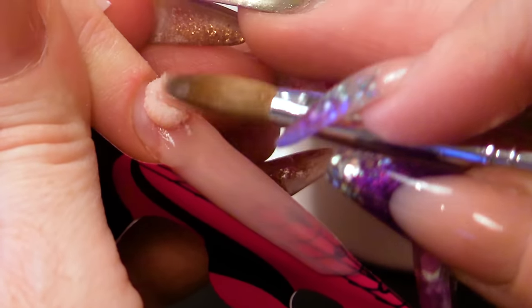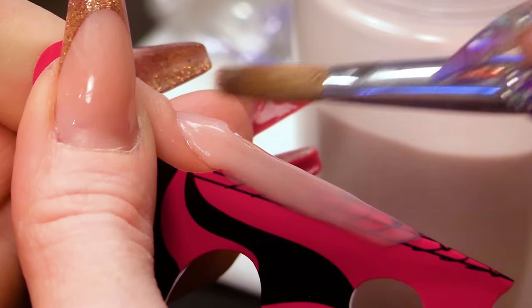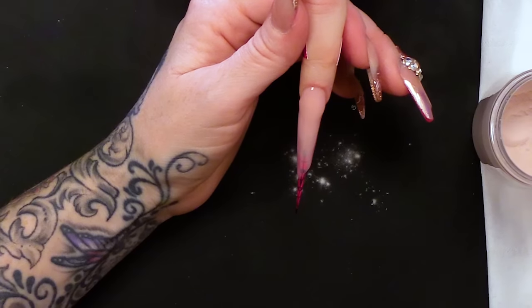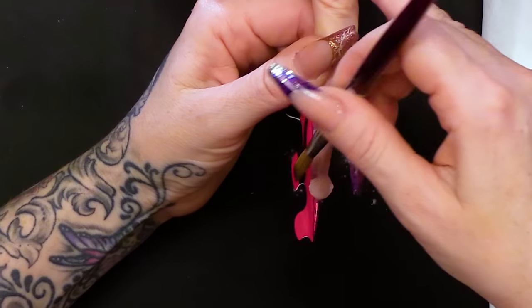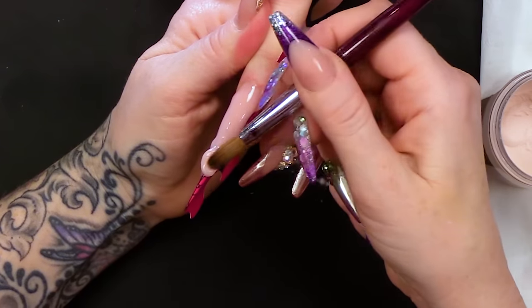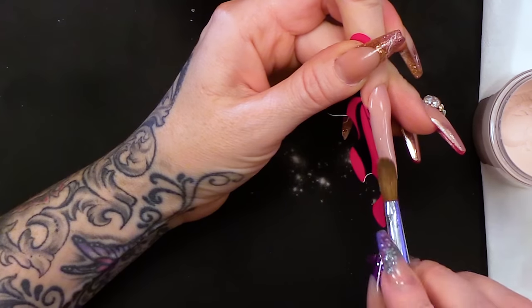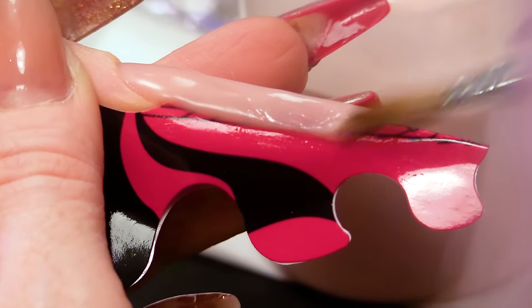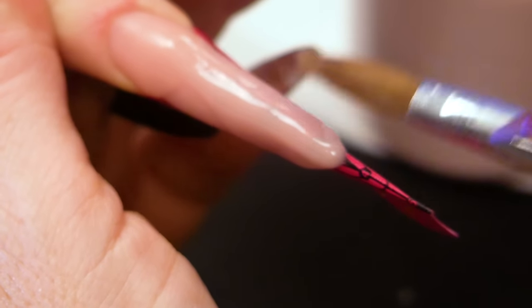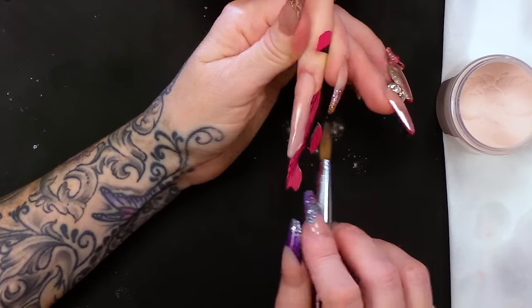I'm gonna go to the back now. Making sure it's nice and flush. I'm concentrating on this sort of pointed part of the nail. Make sure that this is all in the right place. We've got the shape coming out into a point at the top here, and we've got this slope here as well. You've got to make both sides the same. So this angle of the slope needs to be the same.